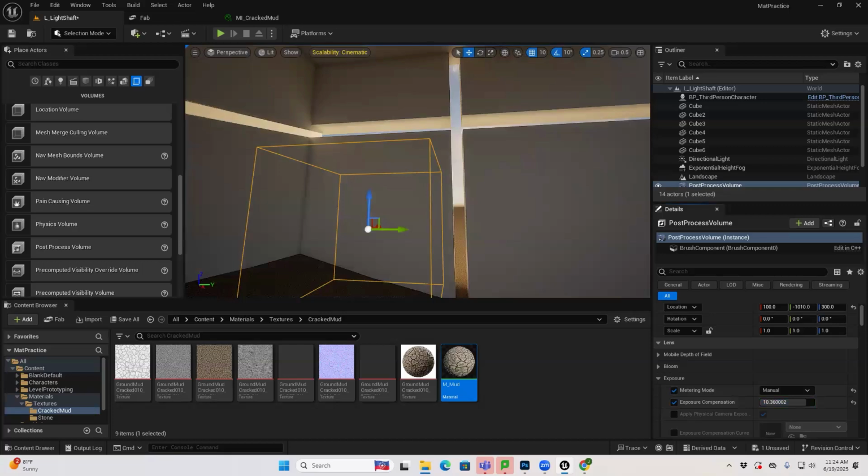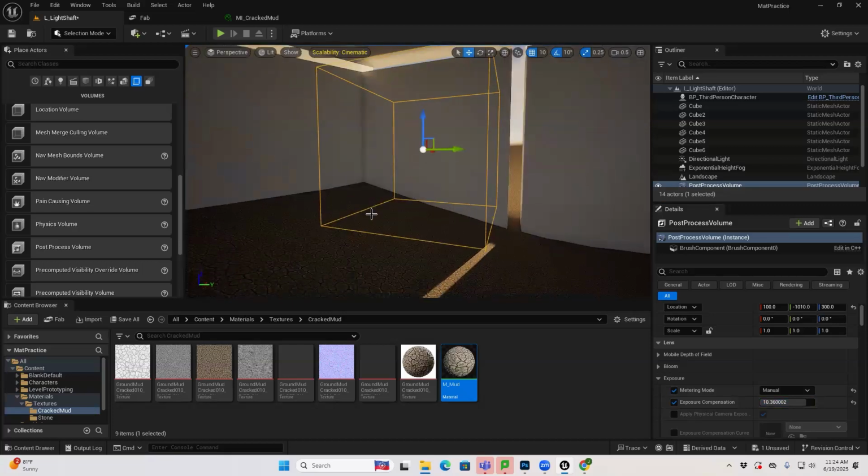right? So this volume, when I apply it to my entire scene, allows me to control for these things, right? If I'm using a camera, if I'm making a cinematic, I'll be doing all of this on the camera, right? So I can control the post-process of each camera individually in each sequence individually. Okay, so keep that in mind.